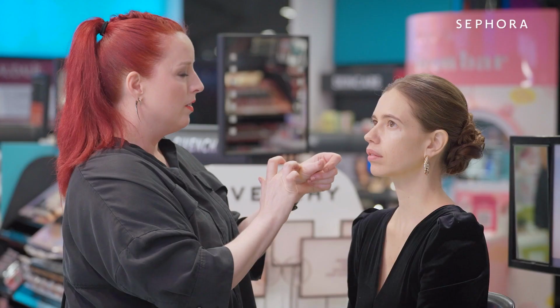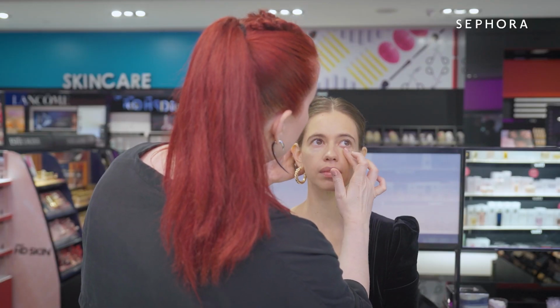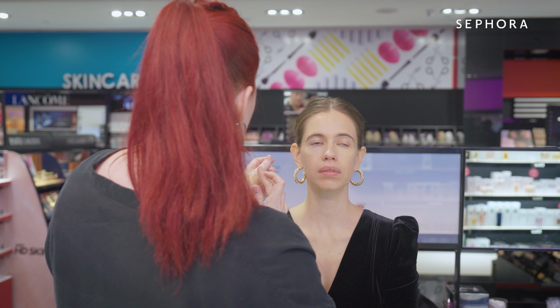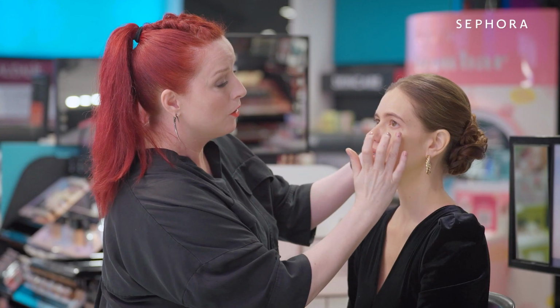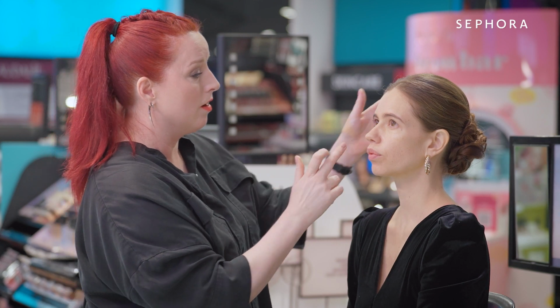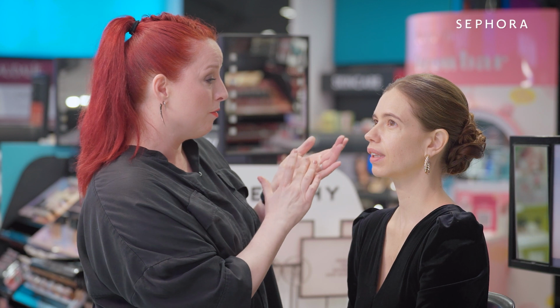Yeah. So once we've done the forehead and the nose, we're going to go underneath the eyes. And the reason why I do this is because this part may do exactly what we wanted to do and take away enough of the discoloration, the darkness and fatigue we get underneath the eyes. Yeah, I know. And I reduce the amount of concealer. Again, making it feel less like a mask.